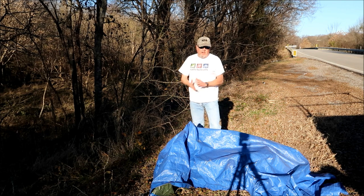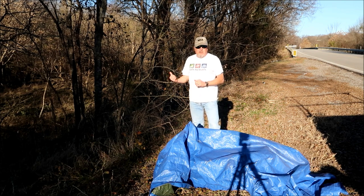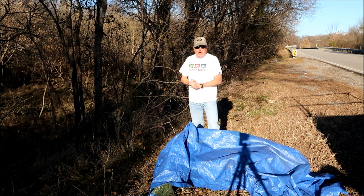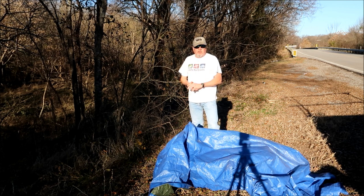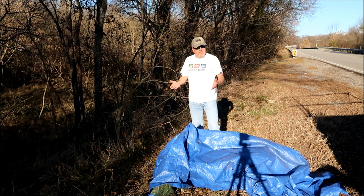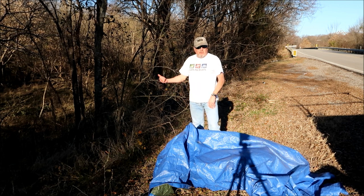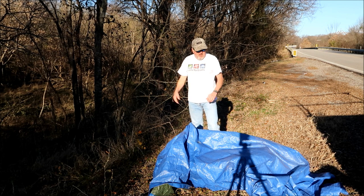Well, that's how we do it out here at the Goat Ranch. Take care of these animals, try to release them back into the wild. I don't like shooting anything I don't have to. Yeah, it's a little trouble taking care of these skunks, but still, they deserve a place to live too. He's gonna be happy down there. We've released several down here, raccoons, possums, all kinds of stuff, snakes, everything else.